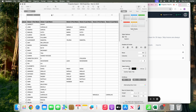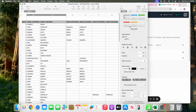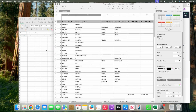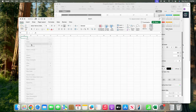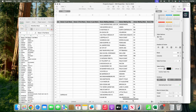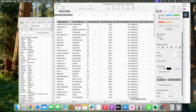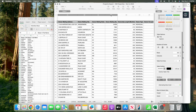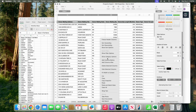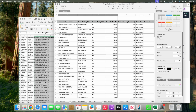First thing we need is owner first name and last name. Let's copy that and go to the Excel, paste that. And this is the thing though, when you're doing mailers, you don't have to pay for the data. You got to pay for the letters because you don't really need to skip trace. All you need is the mailing address, right? So we need mailing address, city, state, zip. We'll copy that, paste that.